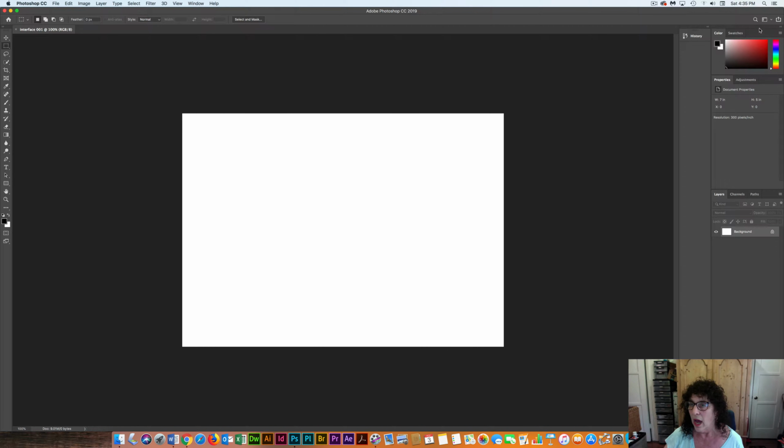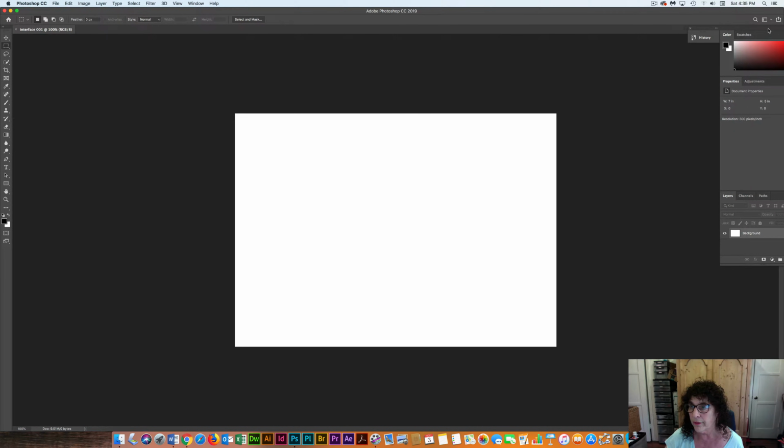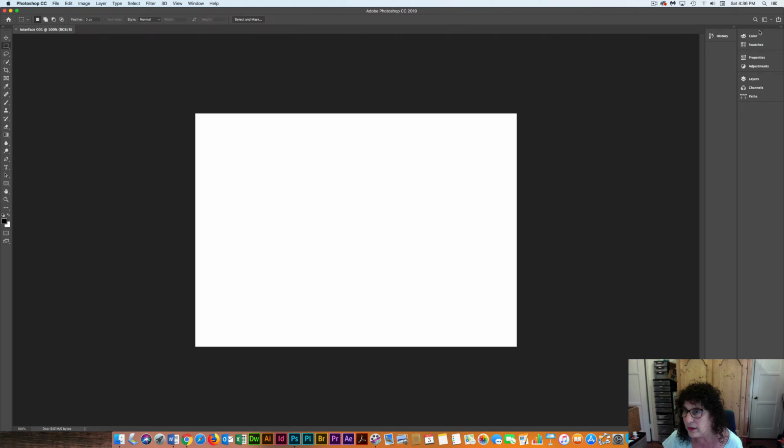Let's say I want colors and swatches. If I want both of them, I have to grab it by the top. Now, apparently these are all hooked together. So that's not what I want. I'm going to hook everything back here. I need a vertical line. I could probably do this by collapsing it. And there's a little tiny thing here. It looks like it's barely visible to me. So I don't know if you can see it on the tape. But now I was able to pull them out by this little thing that mimics a bar.